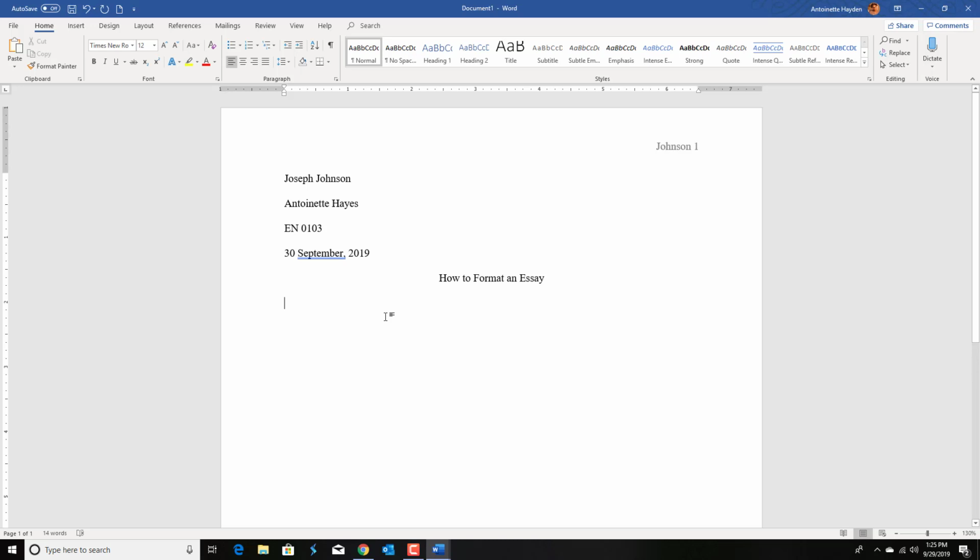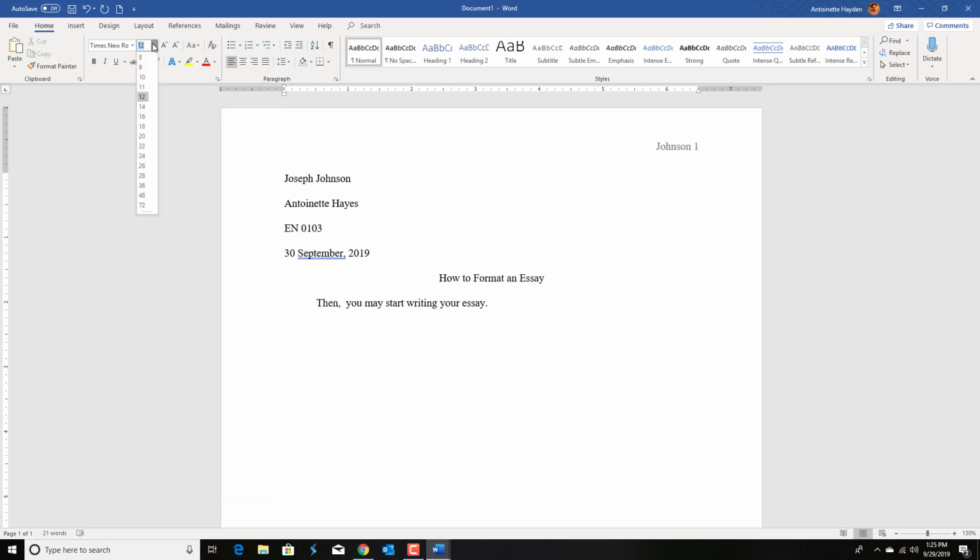Then you start typing. So first thing you want to do is always indent, pressing the tab button. There are other tools in here that are useful, such as if you copy and paste something from like a citation, if you're in Comp 1 or Composition 2 and you have to do a lot of citations, this clears the formatting so that you can format it correctly.